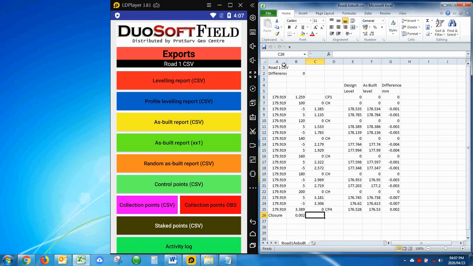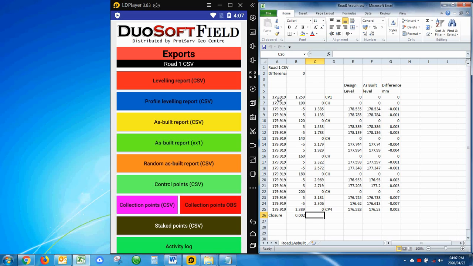It gives you the collimation, your backsight, the chainage, the height that you have measured, and the offsets, and it gives you the design level and the Asbuilt level, and the difference between the design and the Asbuilt level, and it also gives you the closure of your leveling run.